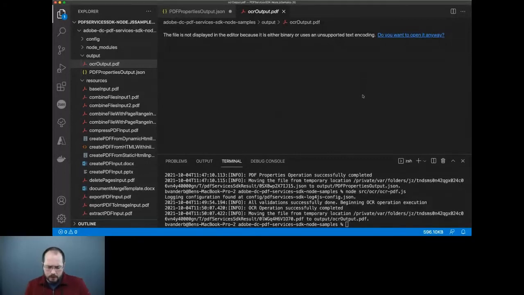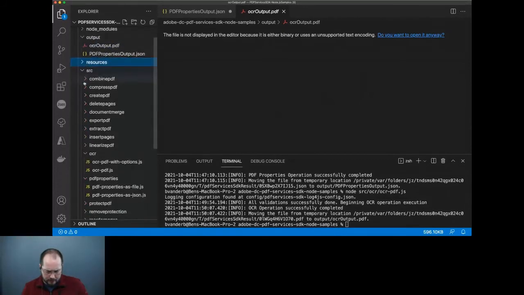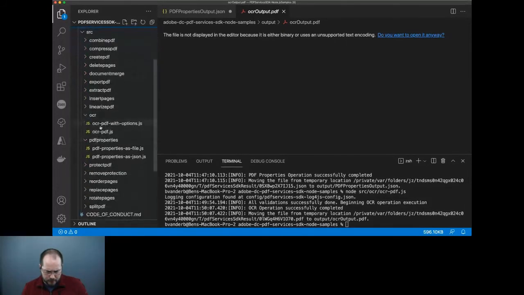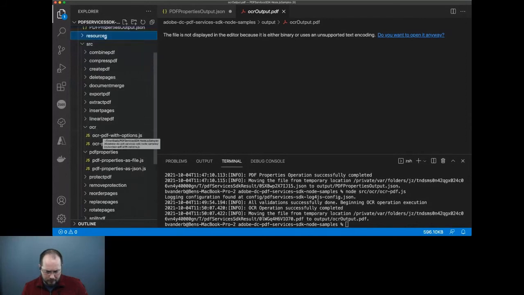Okay, so along with that, we can then see we have OCR in our document. We've gotten properties. Similarly, if we want to combine PDFs together or we want to compress here, we have all these different actions available.